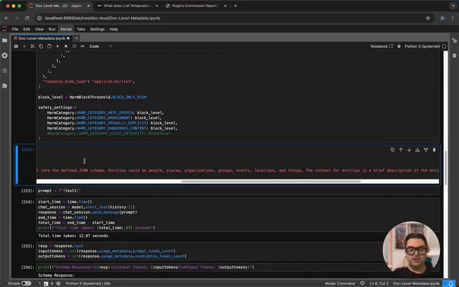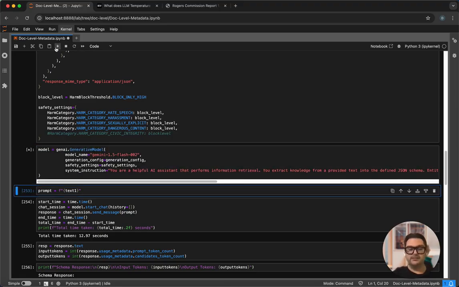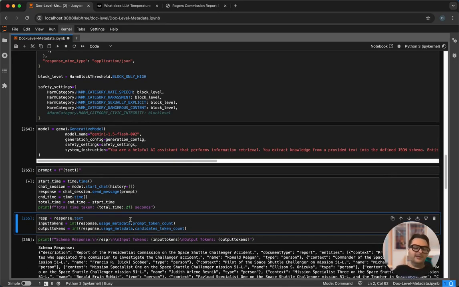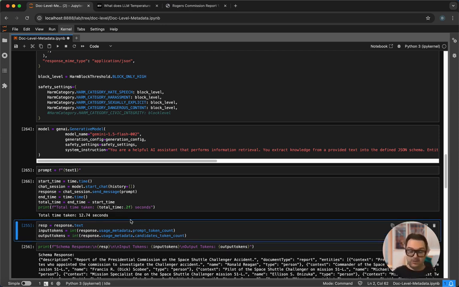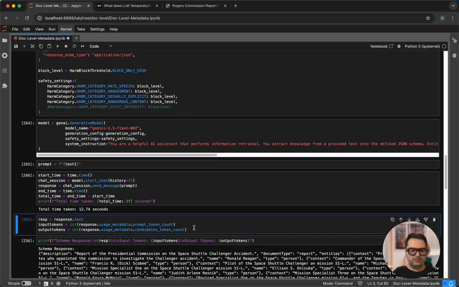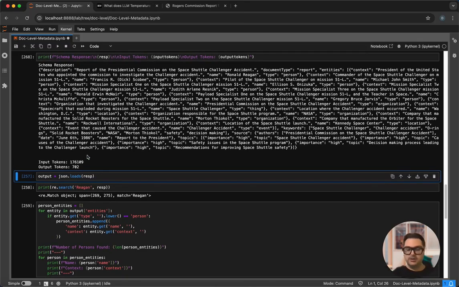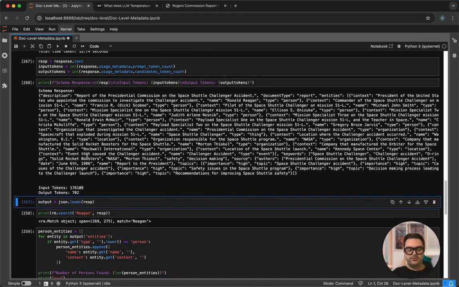I would tell you I knew what it was going to be, but honestly I don't at this point, because it's not doing what I would expect. Depending on how long this takes, that gives us an idea of how much is going to be in the output as well. So if it finishes relatively quickly, like that, 12 seconds, which was very similar to the last one, I'm going to assume it's going to be a similar size response. Yeah, it was. Very, very interesting.